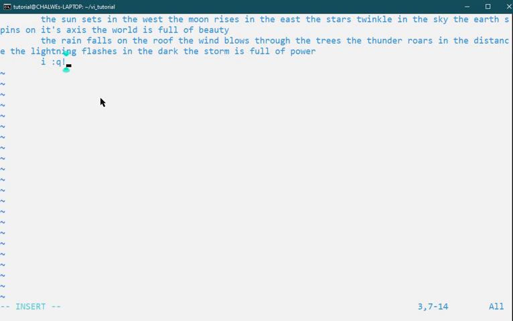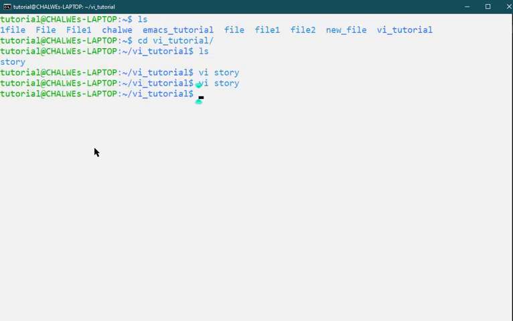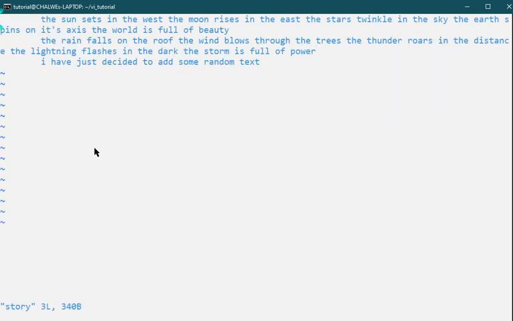So let me just do that. If you can see, I've deleted something here. So now let's see what's going to happen. I first of all press the escape key, so I'm no longer in insert mode. I'm now in command mode. So once I'm in command mode, full colon Q, then exclamation mark. Then I press the return key. So once I do that, I haven't saved whatever I've done. If I go back and say vi story, we see that the original text is still there.